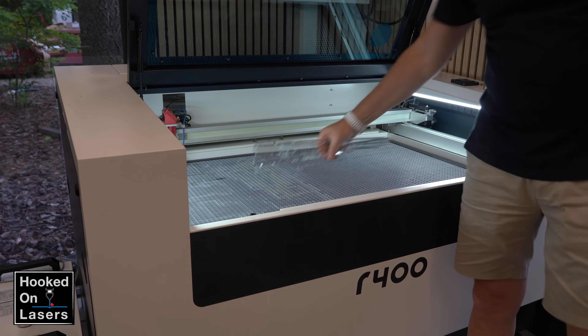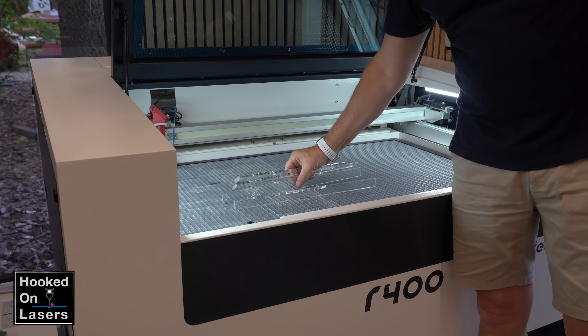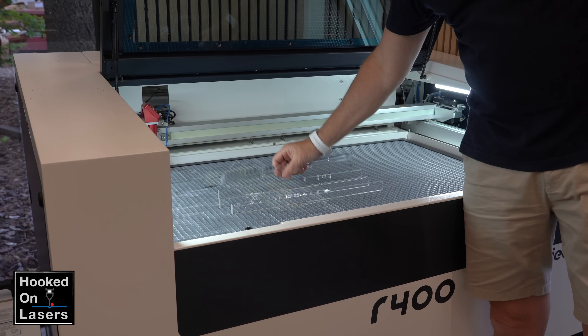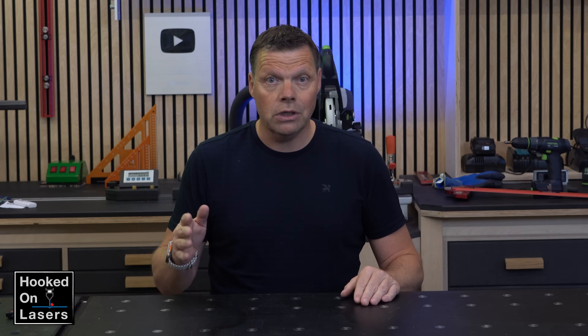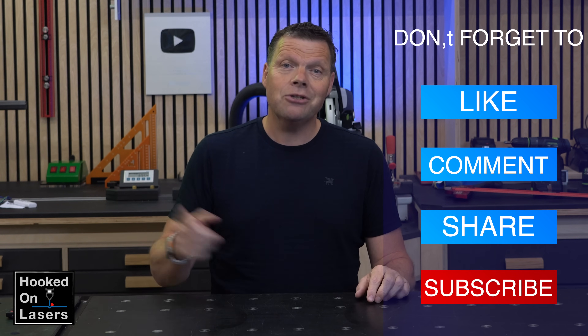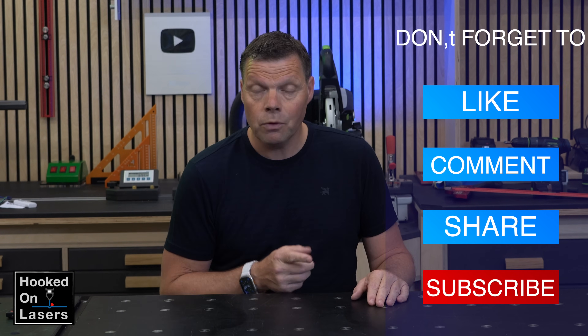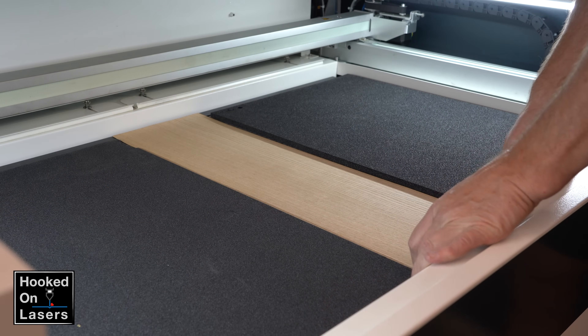And there is plenty of surface to support the workpiece. However, I found them at first a bit unstable, but if you lay them horizontally, they become stable and perfectly suited for cutting acrylic, because there will be no reflection marks. But as I showed you in my previous video, one of the benefits of my RADIAT R400 laser is that it can create a vacuum to hold light workpieces in place, which is a brilliant idea.